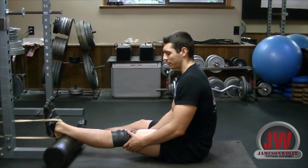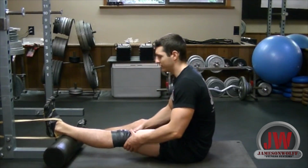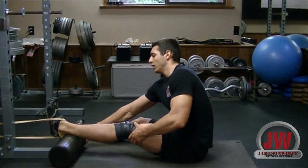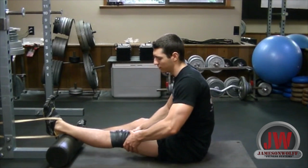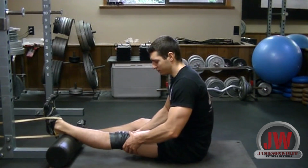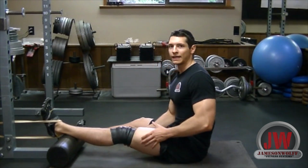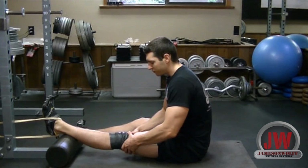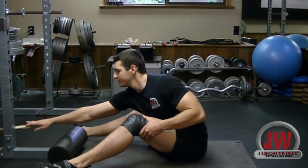Now, Kelly also recommends using a partner to help push this joint down as well. But as you can see, I have pretty good terminal knee extension, so it's not something that I have to work on too much. But this is really going to be effective for people that really do lack that range of motion. So give that one a try. All right.